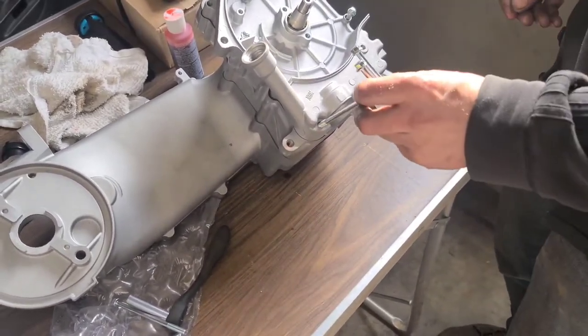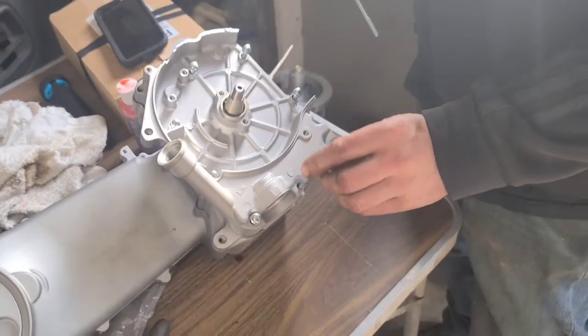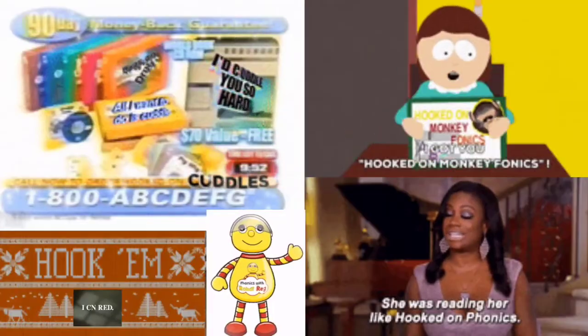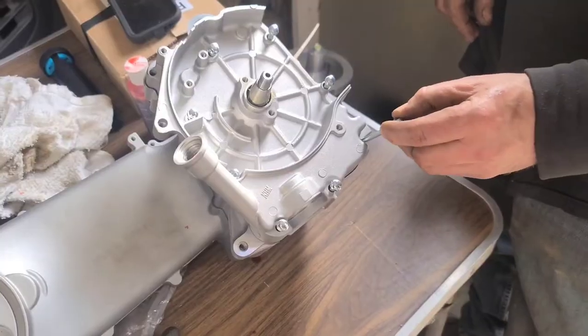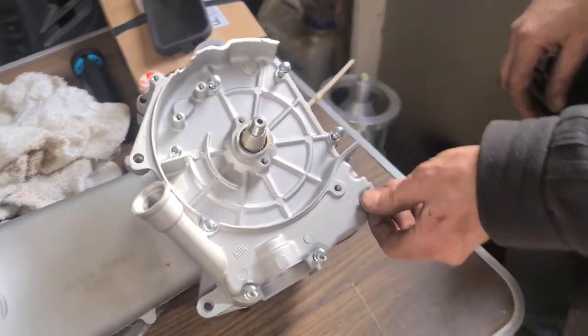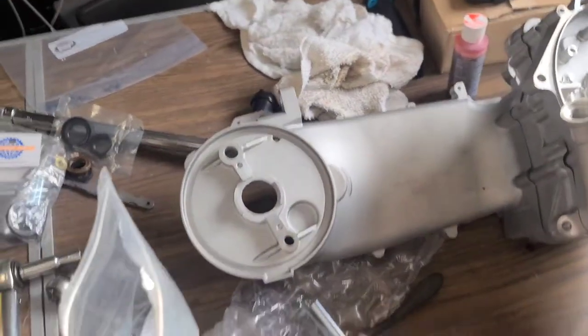There you go. Look at him, boys and girls. He's on it. He's hooked on phonics. See? Yep, sure enough. Okay. Look at there. That was a long steel. Oh, that was a long steel. Yeah. Longhorn.